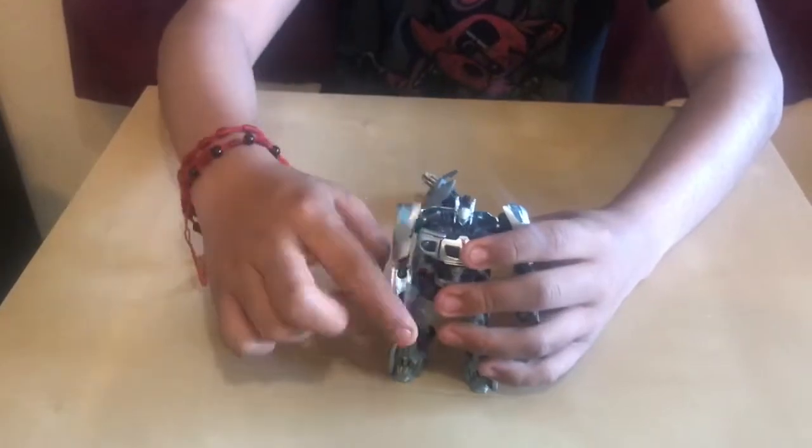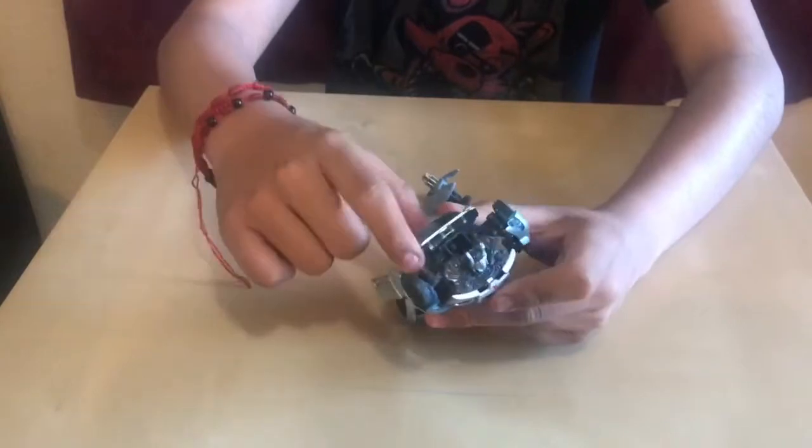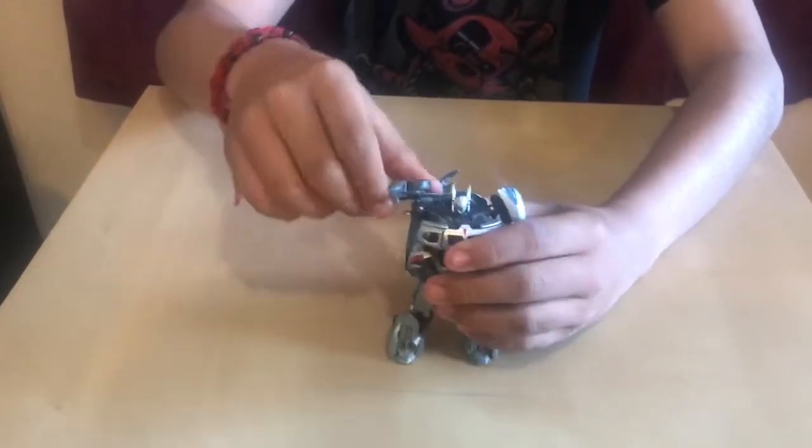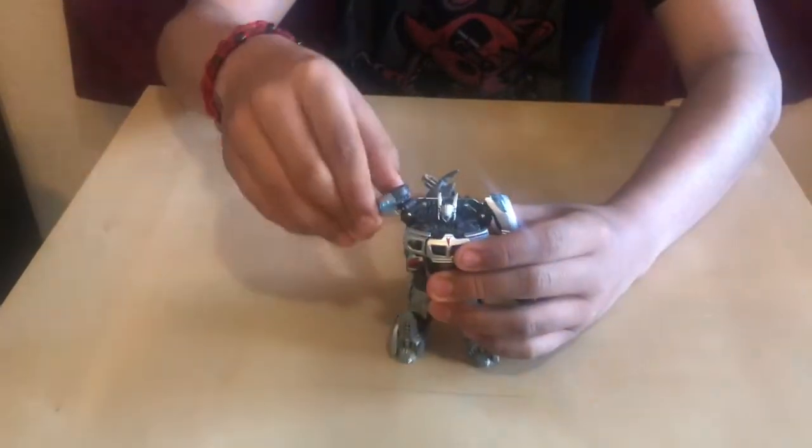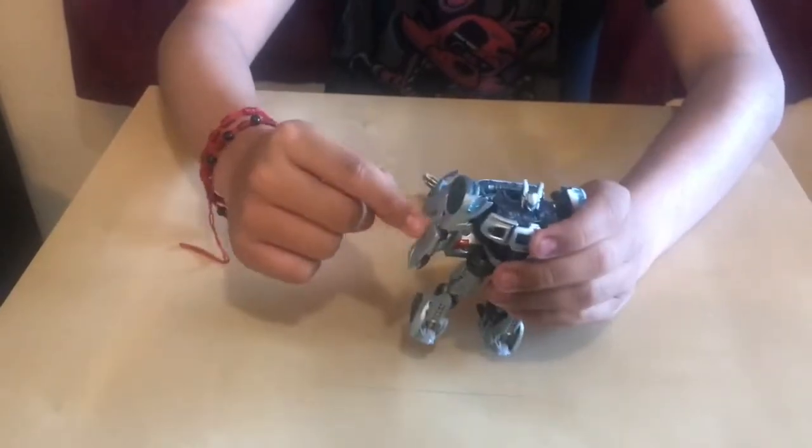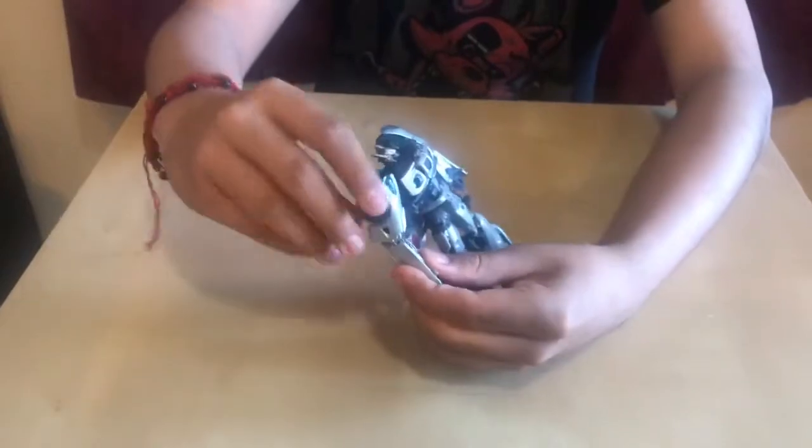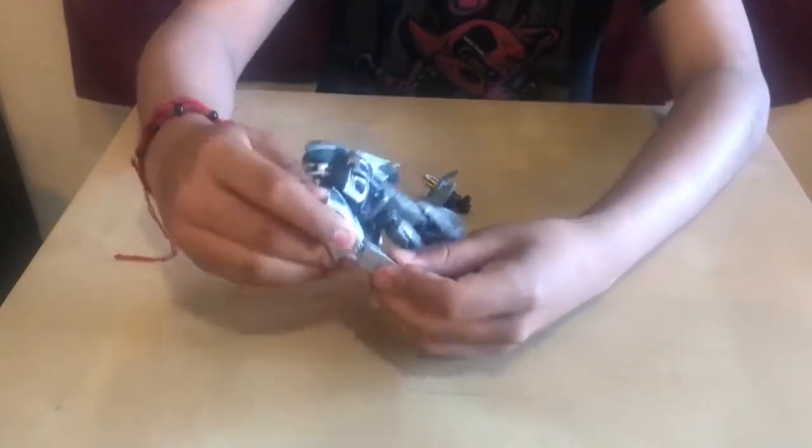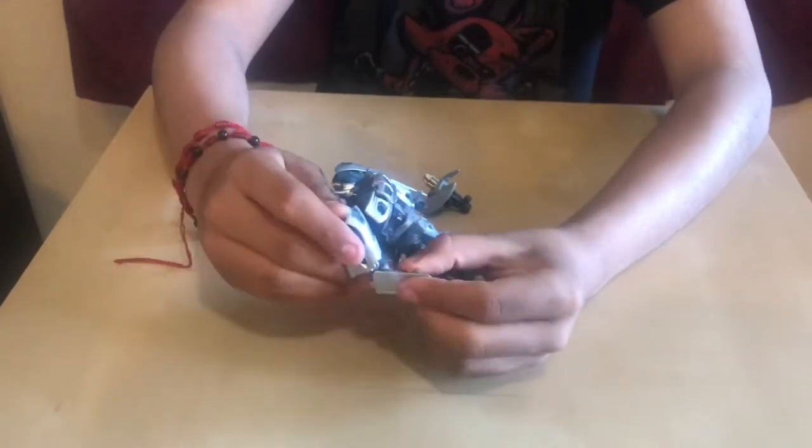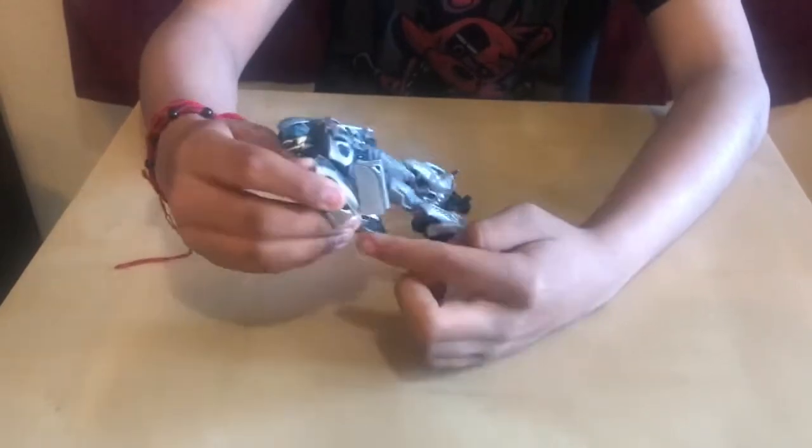His shoulders can do 360 degrees. And there's like a lot of hinges right here. So you could go up and down. There's just a lot of hinges for the transformation. And right here there's a joint. There's two joints. First you have this one that's on a pin. Then you have this one that's a ball joint. So there's a bend. You could do 90 degree bend and then you could do more bend because of that second joint.